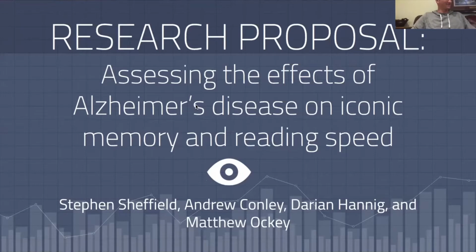Alrighty, so for our research proposal, we're deciding which component of cognition we wanted to study, and we narrowed it down to memory, and specifically how a disease affecting memory has an impact on our short-term memory, our iconic memory, and our reading speed, and how that affects that. So, yeah.